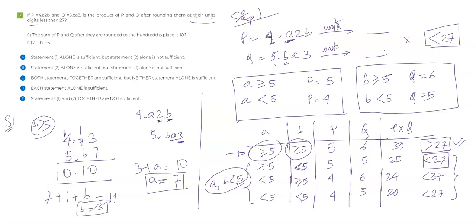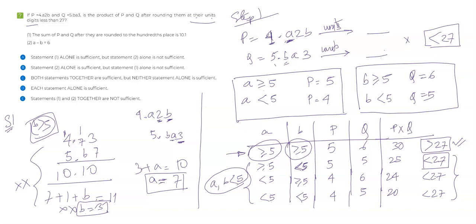But that contradicts what we assumed, B is greater than 5, right? That means whatever case you take, B cannot be greater than 5. B has to be less than 5 only. This case is not possible. Our assumption is not matching. We assumed B as greater than 5, but we're getting B as 3. Since there's a mismatch, this case is not possible.